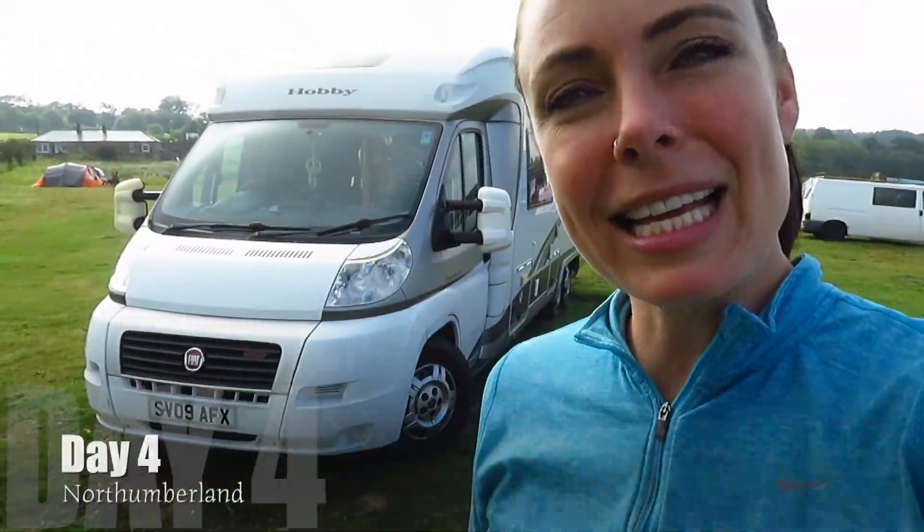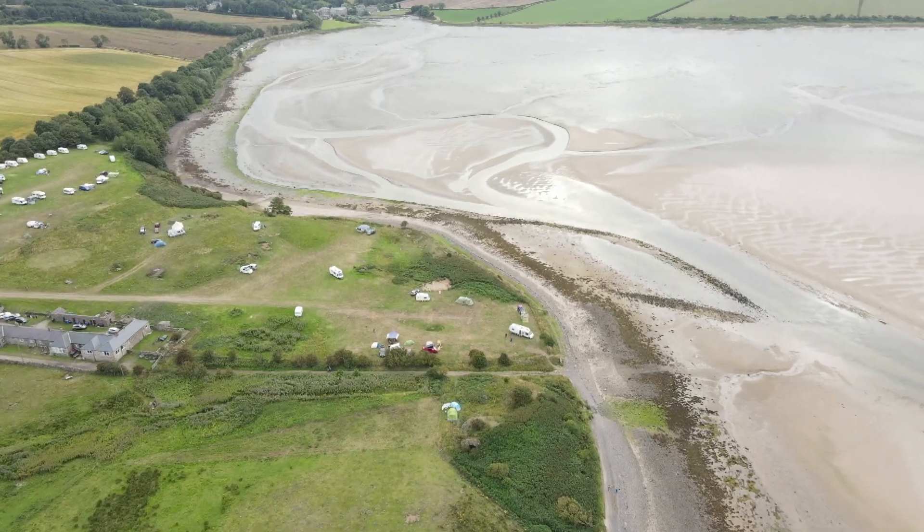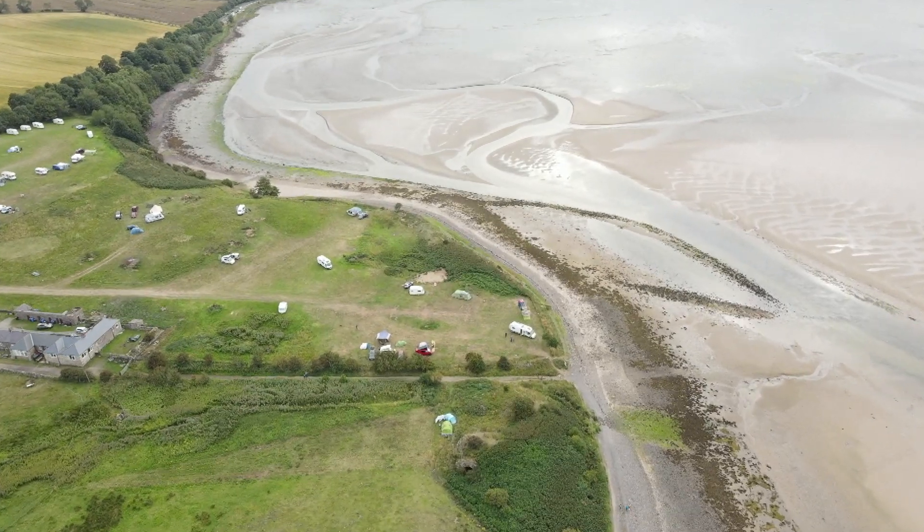So we've been parked at this campsite now for two nights. We originally intended just to stay for one night, but the whole of yesterday it was raining and there's a massive hill we need to drive up to get out of here. There were quite a few other campervans slipping back down the hill. So we decided to wait an extra day. We're hoping to get out today and go up to see Bamburgh Castle close up and also Lindisfarne as well.